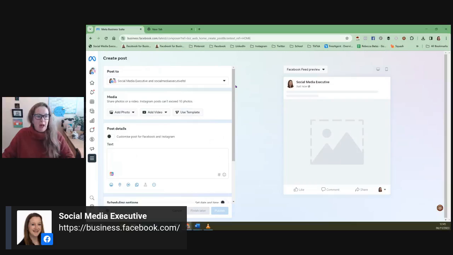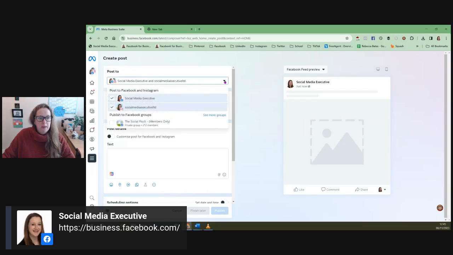Okay. And then we go onto here. It gives you this screen. It says here, post to both. Okay. So again, we've got this here. You need to select that it's going out to your Facebook account and your Instagram account. If it doesn't come up, it means it's not linked or you've not set it up in the right way.